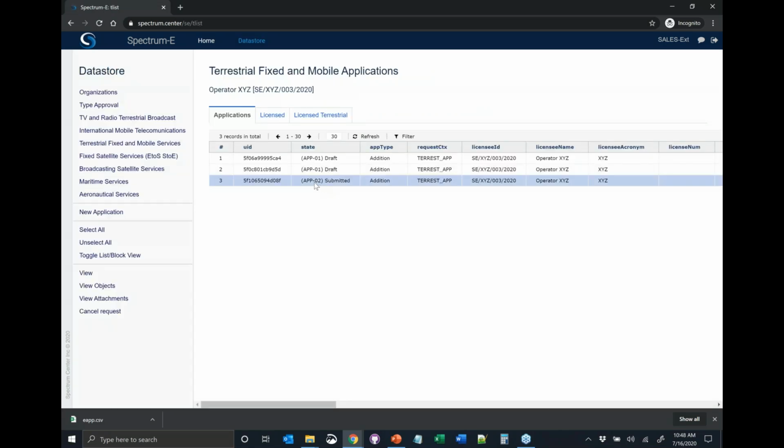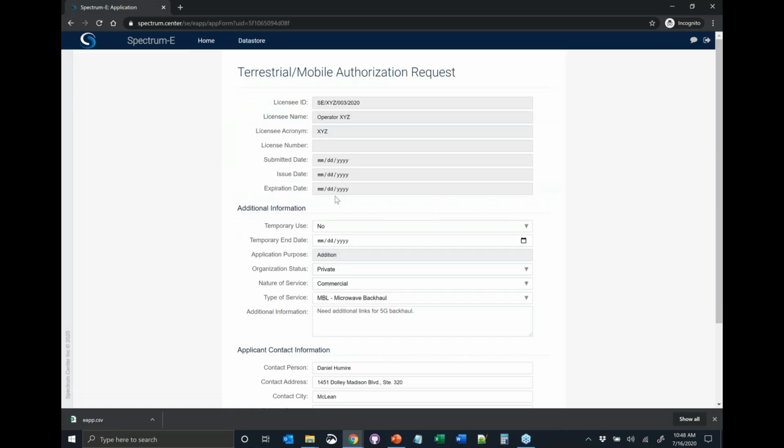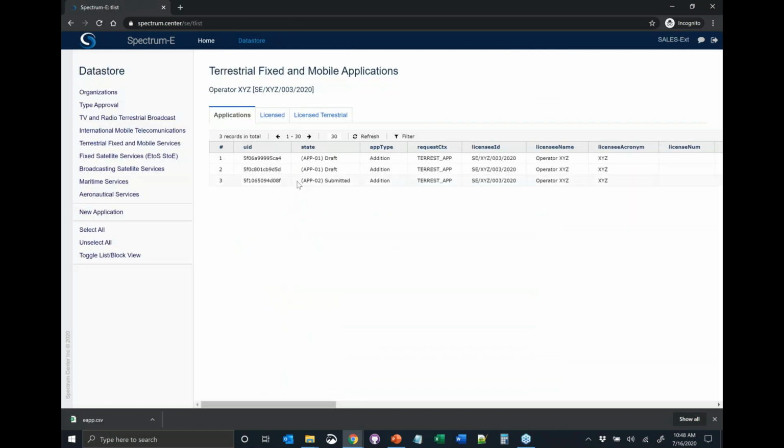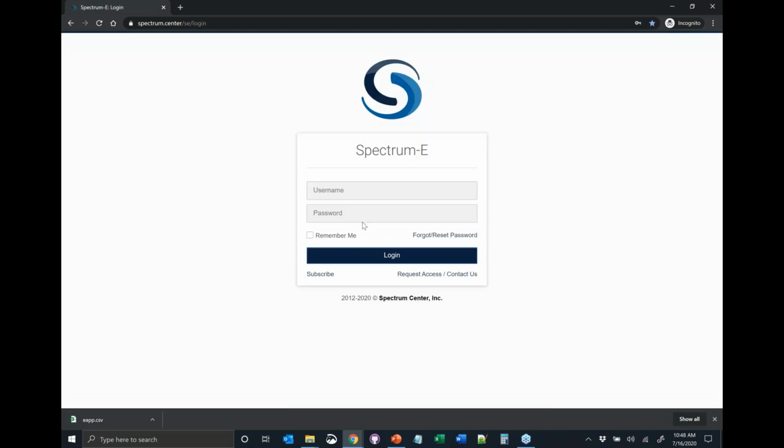And then once it's submitted, it changes to an 02 state, a submitted state. So that changes the application. As the external user, I can't edit it anymore. I can only view it. I can view the attachments, the objects, and the application itself, but I can't edit it. There's no ability to save changes anymore. So that is the end of the first part of the process, the prepare and submit stage.